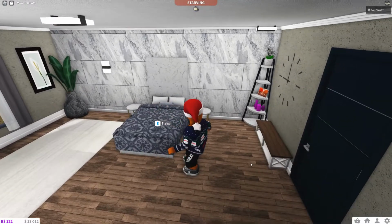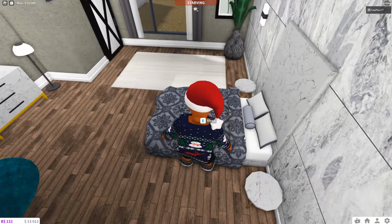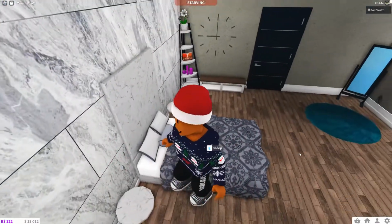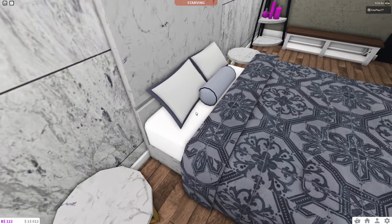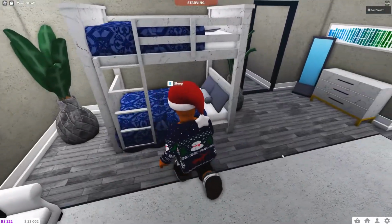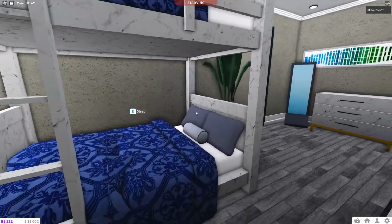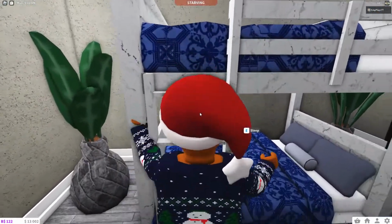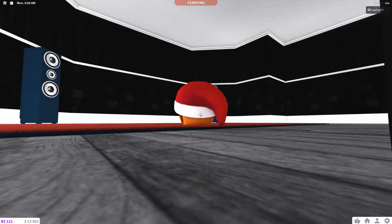As you can see, you can do it on small beds as well. Just do the same thing we did with the larger bed and you'll be good. See, look, no pillow clipping at all. Also, it works on bunk beds as well. As you can tell, I kind of got lazy with this one. I just placed the, oh my God.